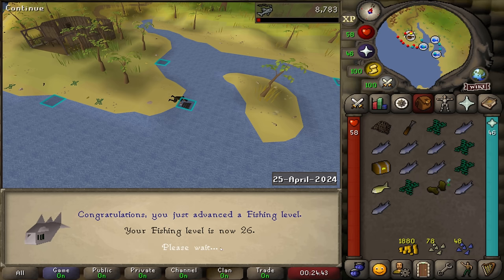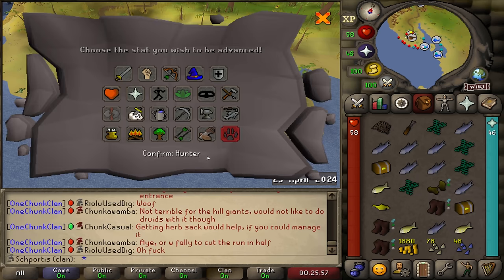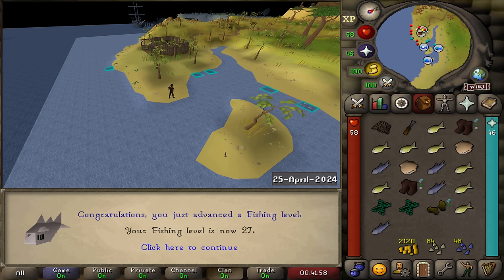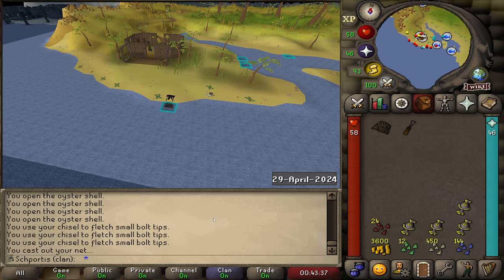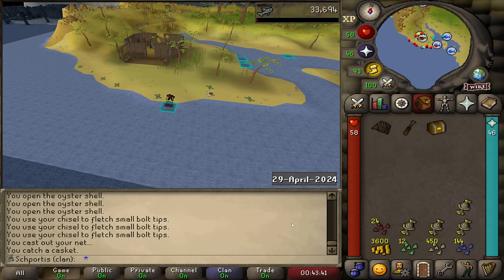Also, here's 26 fishing. All right, and we just had a count check. So, of course, we'll take that, throw it on Hunter. And we're just that much closer. 1 lamp or 1 book away from level 3 Hunter. 27 fishing. Woohoo, 28 fishing. All right, unfortunately, I was sick for a while and didn't really record anything. But here we are. This is 39 fishing.